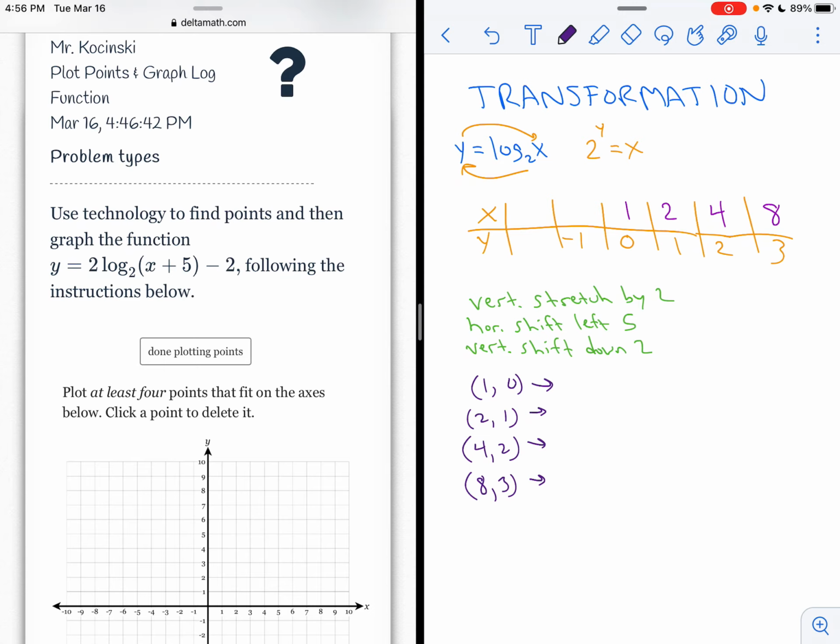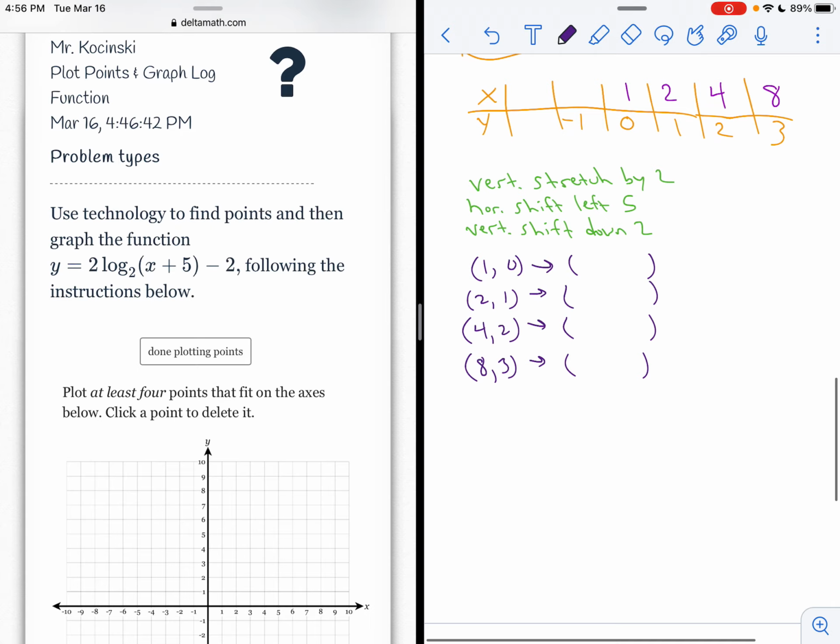So let's check it out. If we take 1, 0, and let's see here. Actually, I'm going to do something that we haven't done in a while. Let's see if I can remember. This is chapter 1, now we're talking. So the horizontal shift left, it's going to take a second now, but I think it'll be well worth it.